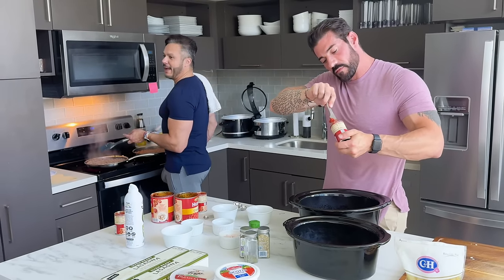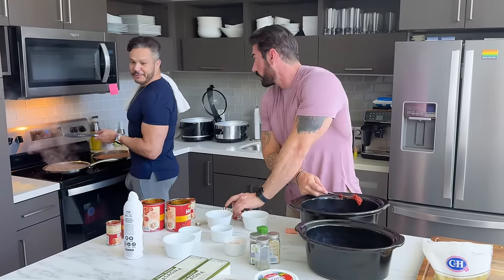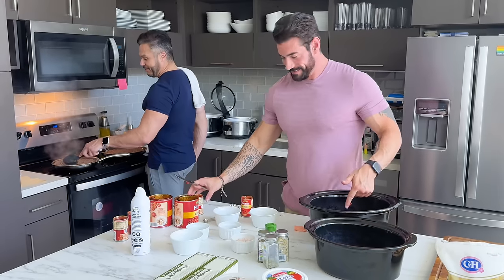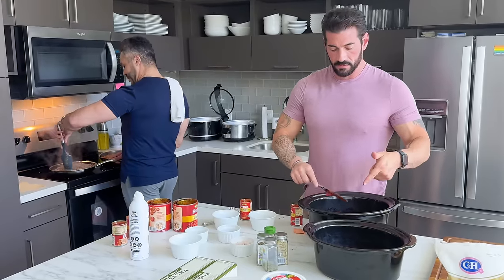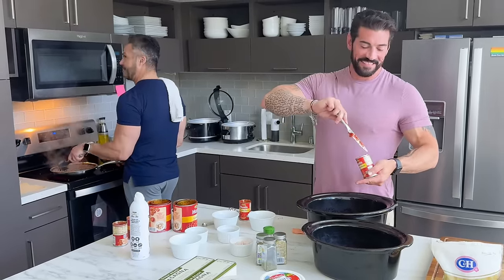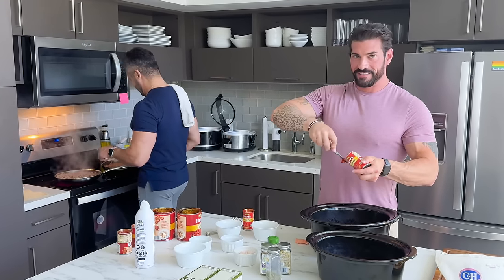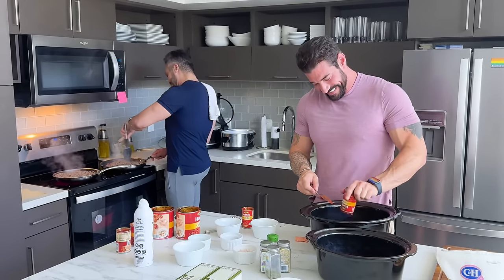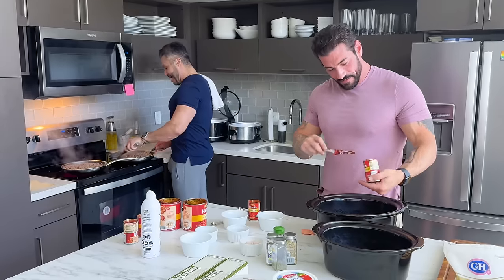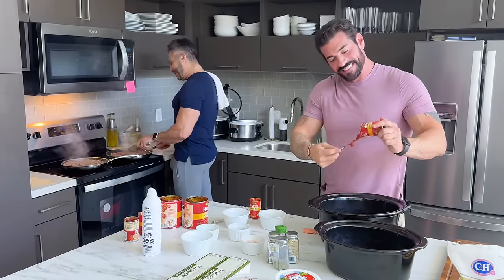My pineapple allergy and egg allergy is because I ate those so much when I started training and lifting — it was the only thing I could eat. Fruit was pineapple, so I became allergic to it after having it for 20, now like 30 years. It is still my absolute favorite fruit and once in a while I'll still indulge.